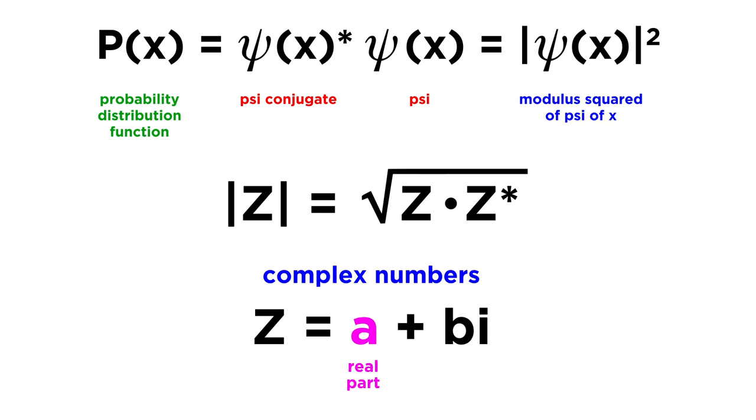We talked about eigenvalues and eigenvectors at great length in one of the linear algebra tutorials, and it is quite important to understand what these are, so visit that tutorial if you need a refresher on this terminology. Also be sure to notice the difference in notation between the operator x and the variable x, as these mean different things.